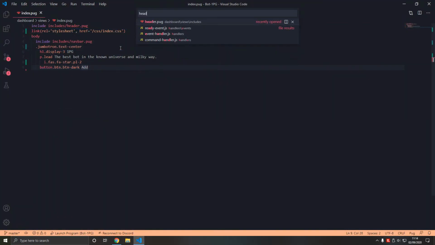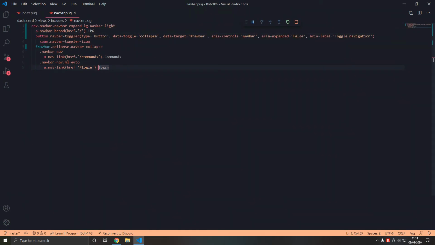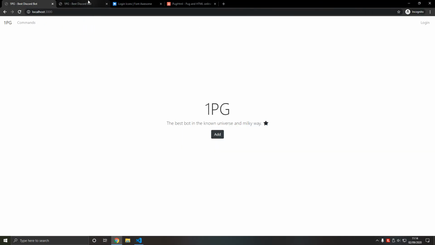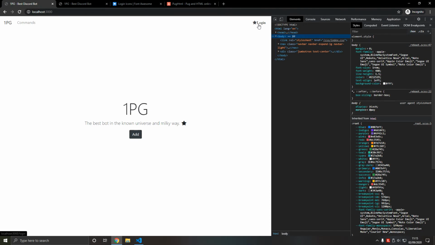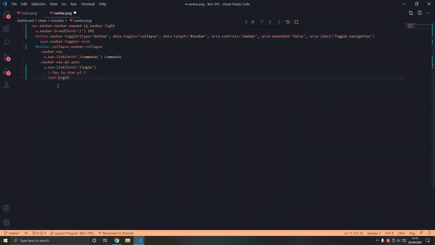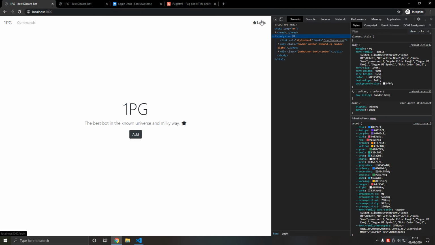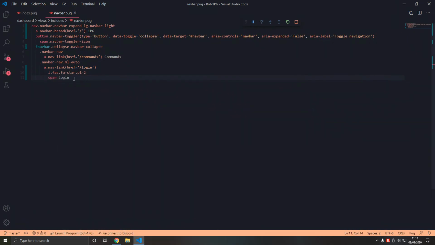So now we go into header, I believe. No, navbar, we go into navbar. And we type, so it has an icon here, so we're going to type i star like that. Cool. And then it's going to be within the anchor element. We're going to use span. But we have a problem here: the font goes all weird when we have the span within the italics kind of thing. But there we go. So now padding left 2.